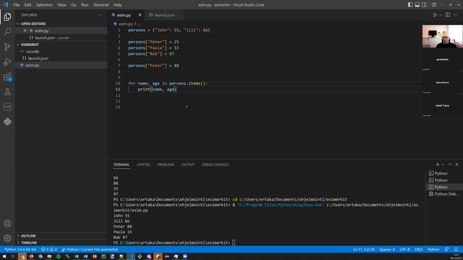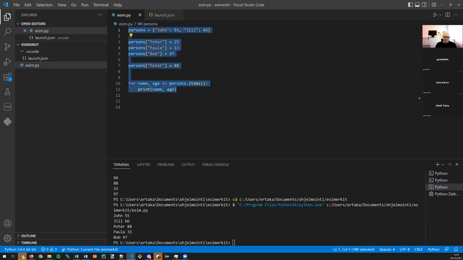So dictionaries are great when we are mostly accessing items based on some kind of identifying key. Now the key can be any type of Python object, but it needs to be immutable. So we can use strings and numbers as keys, but we can't use a list, for example, as a key. And the value can be any Python object. So lists can be used as values in the dictionary, but not as keys.